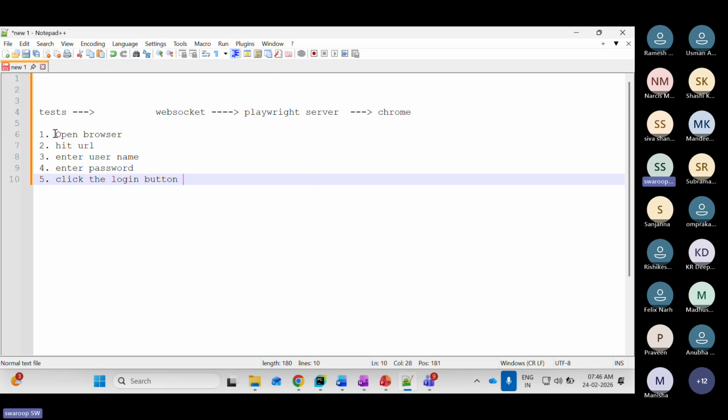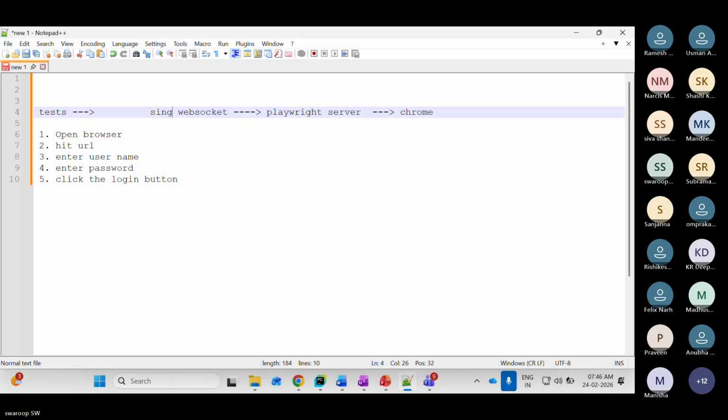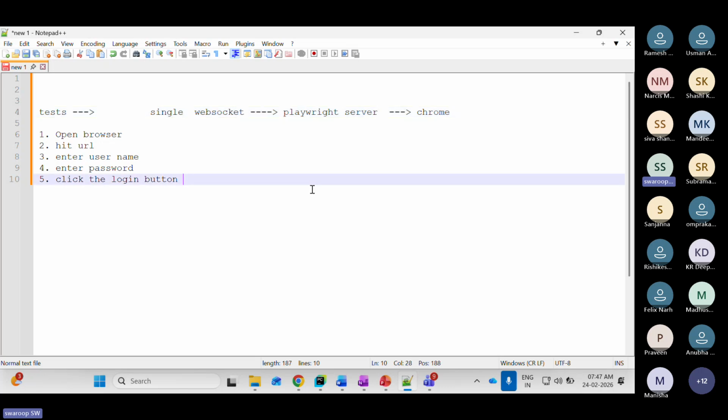Is it understandable? All the 5 commands are passed via this single WebSocket. This is a very simple architecture that we have in Playwright.